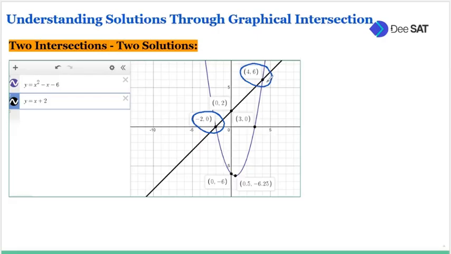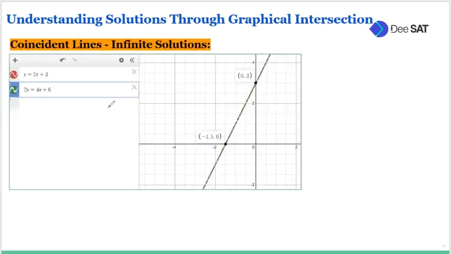So in the case of a parabola, you can easily see that there will be a case for no intersection, that means no solution. There is one intersection, that is one solution. And two intersections are only possible in a parabola but not possible in lines. That means two solutions. Moving ahead, in the case of lines, the two lines may be overlapping. They are more or less the same lines with different constants. For these two lines, you can see that this is just a multiple of 2: y is equal to 2x plus 3, and 2y is equal to 4x plus 6.